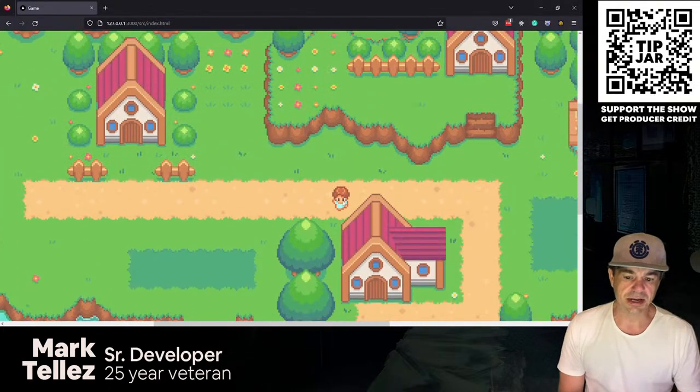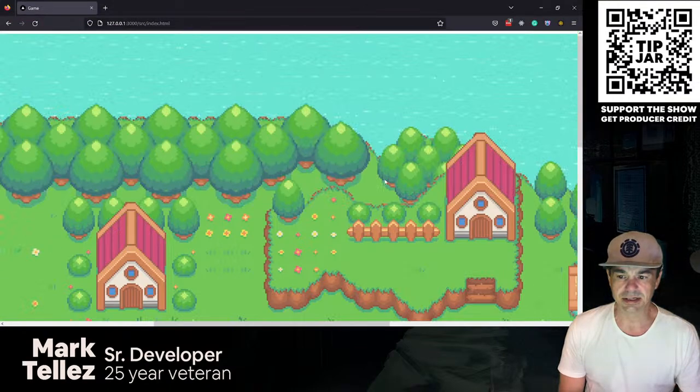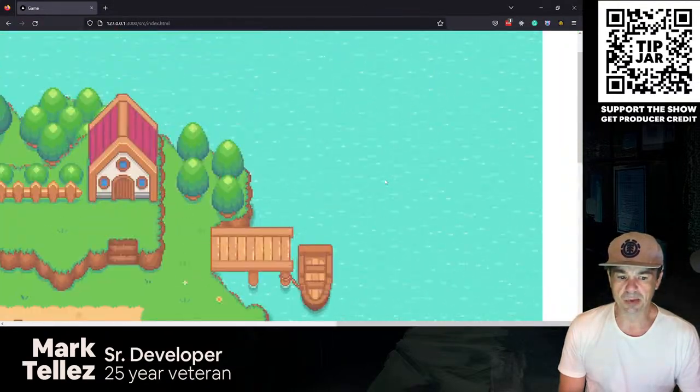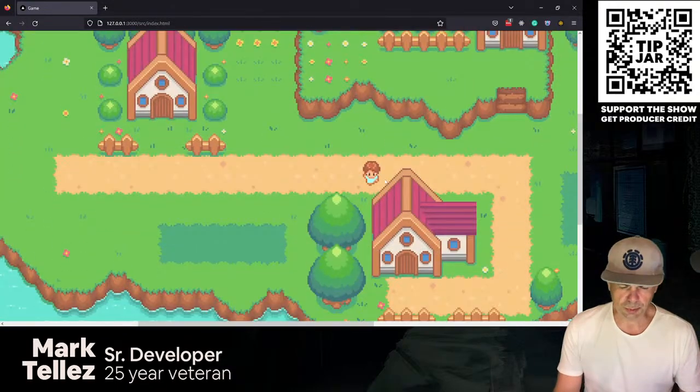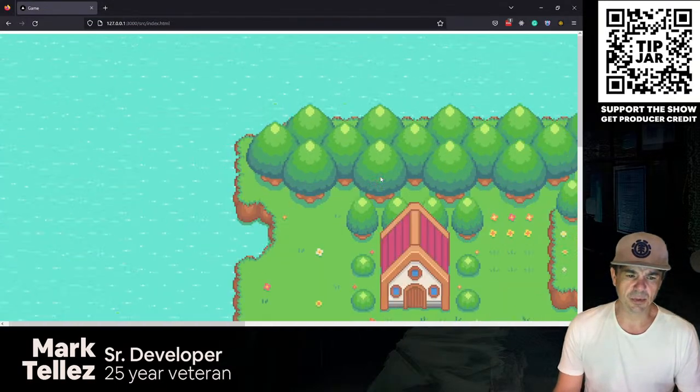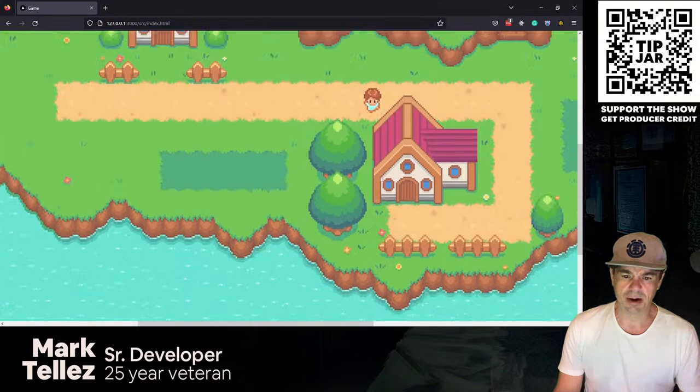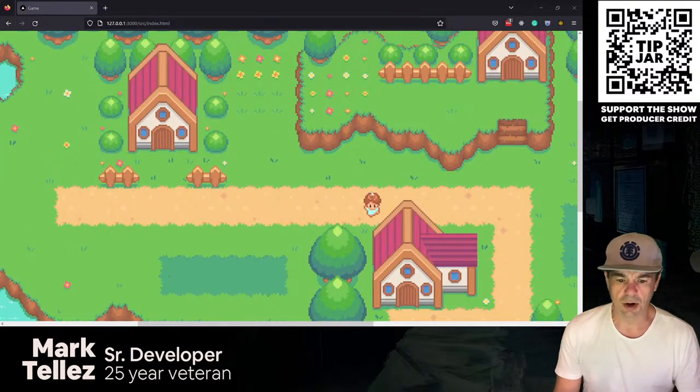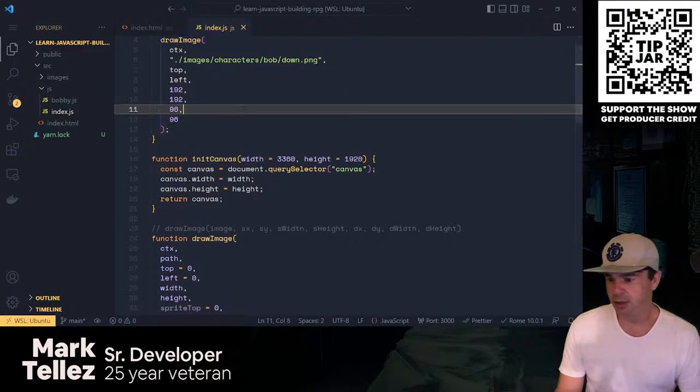The character is a canvas object. The background is a canvas object. It's just an image. We got some things to fix. We definitely don't want to be able to scroll around with our mouse, right? And we also want to always stay centered on our little dude. I think we're calling him Bobby. Bobby!